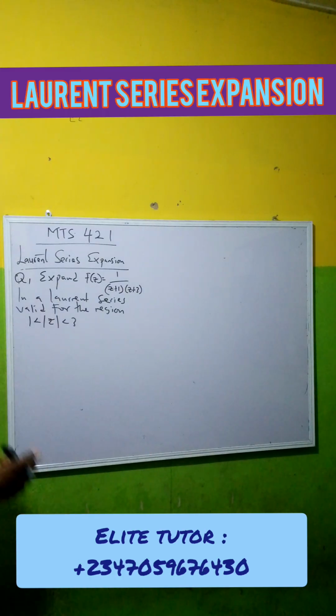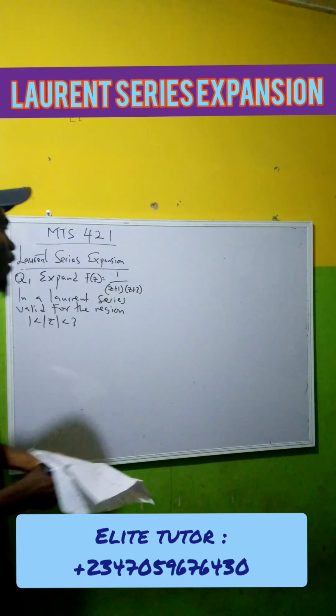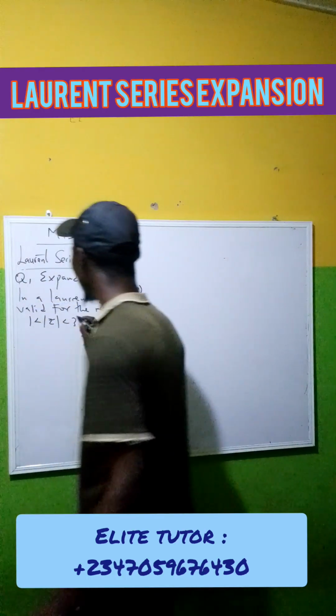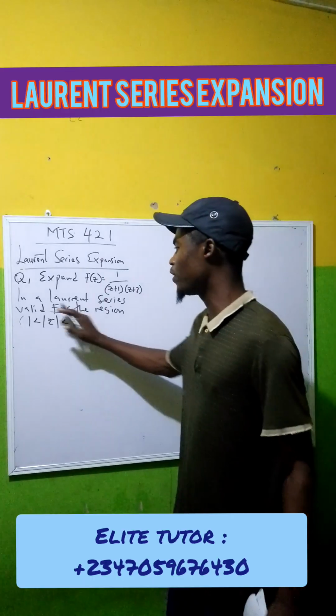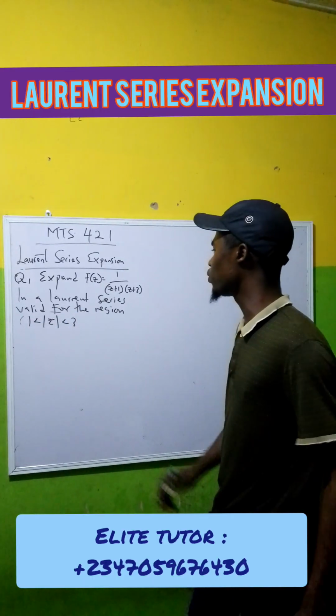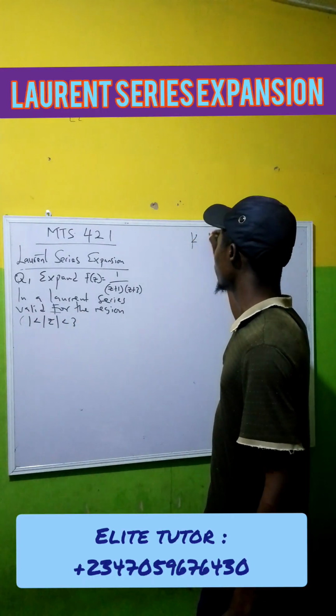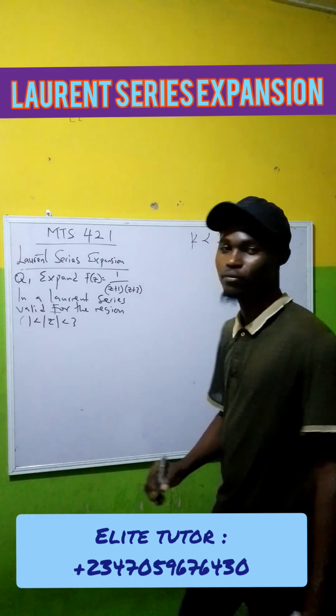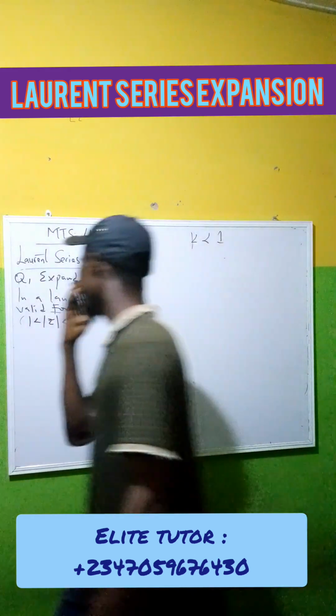No stress. All you need to do is, let me give you just a logic. The rule says that anytime you're having this kind of boundaries, just make sure that whatever you're having should always be less than 1. Okay, let's go. Alright, solution.